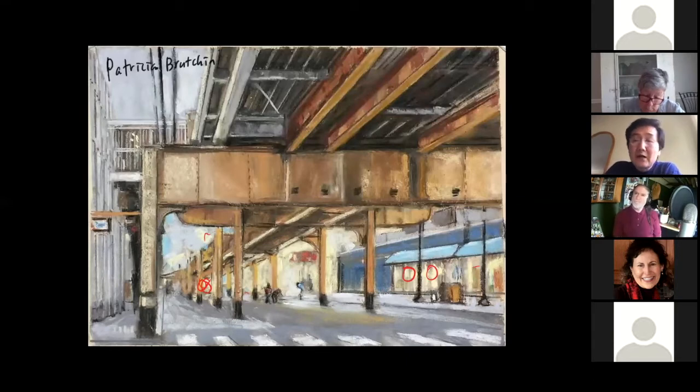Let's see. As I said, the cars and people, that's the choice that she made. So she wanted to edit them out. So that's fine as well. Let's see what else there is.